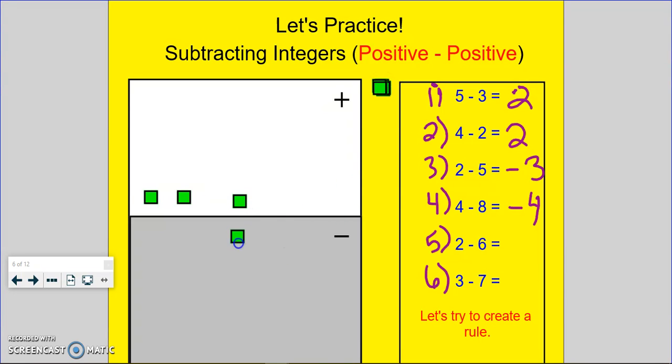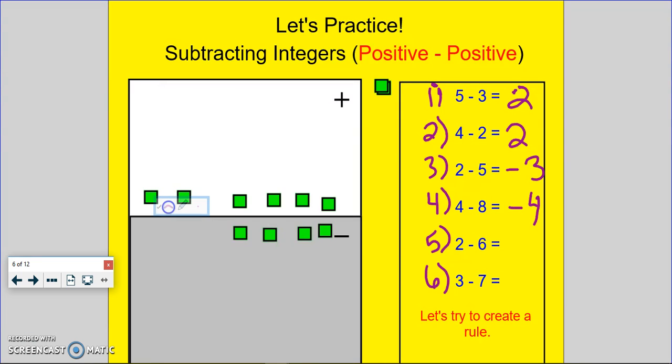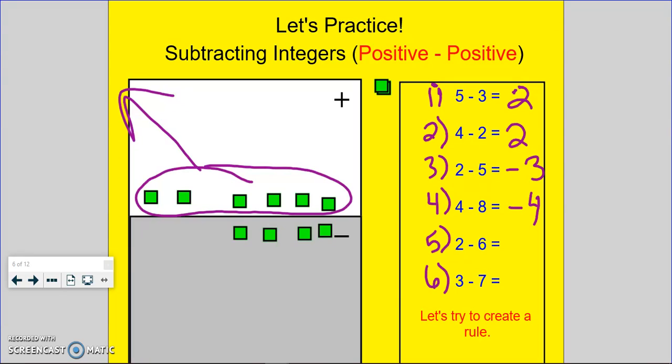So if I add 1 0 pair, I have more cubes on the mat, but the value is still only 2. And I have 3 positives at this point. Not enough to take away 6. So add another 0 pair. That gives me 4 positives. Another 0 pair gives me 5 positives. And 1 more will give me 6 cubes on the positive side of the mat, which is what I need to take away. So I would circle those 6, draw my arrow showing them coming off of the mat, and I would be left with negative 4 because I have 4 cubes on the negative side of the mat.